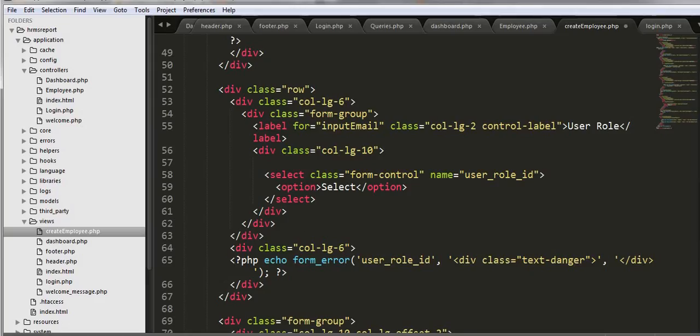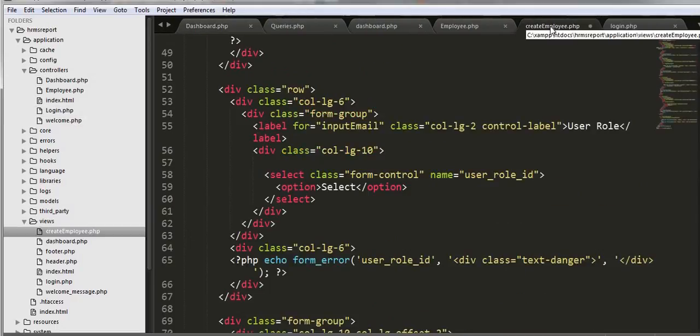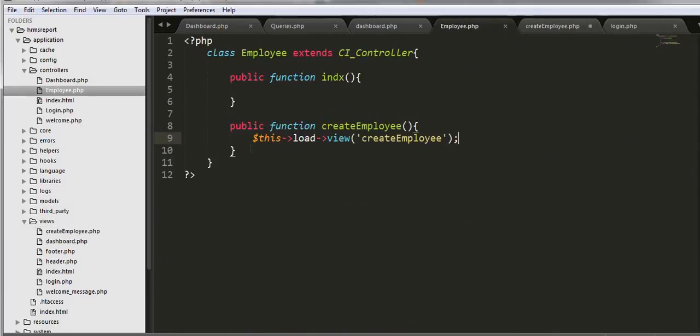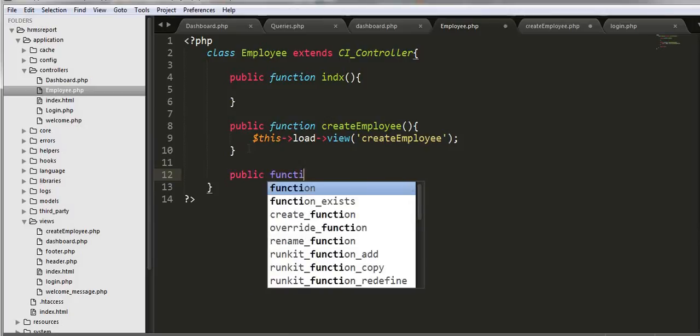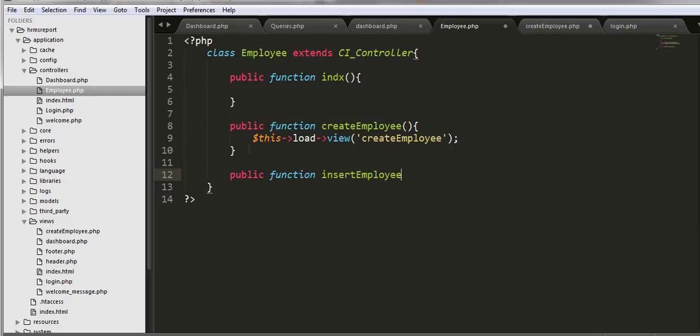So let us first set our user validation. Okay, let's create employee. Okay, here, then public function insert employee.